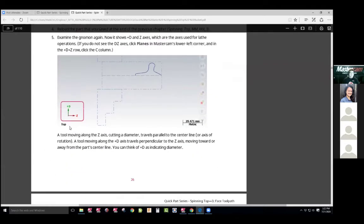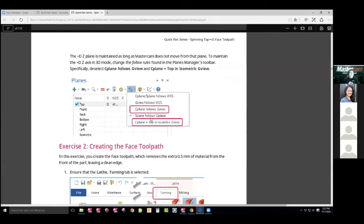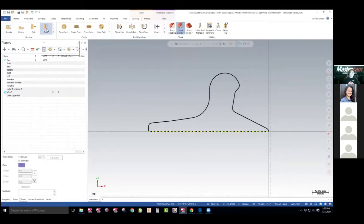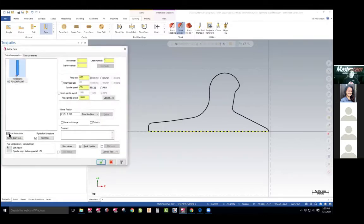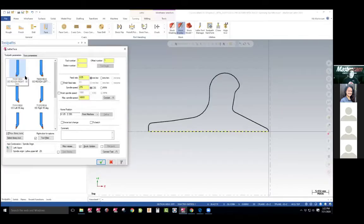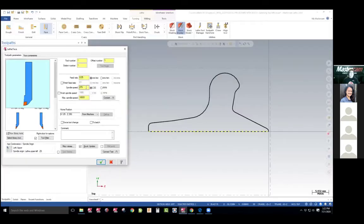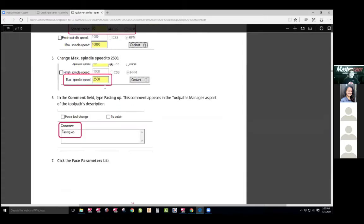You can see the DZ. Now tool plane — I'm not going to worry about that little setting. Now we want to face it. We're going to use the face command in the toolpath. When we do that, we want to pick the tool. They're asking us to use tool 101. As we go down, it tells you the feeds and speeds. I'm not going to spend time in there, but they're just saying to set all this stuff to feeds and speeds. Those are pretty slow feeds and speeds at 25. They're asking you to define the operation — front op.